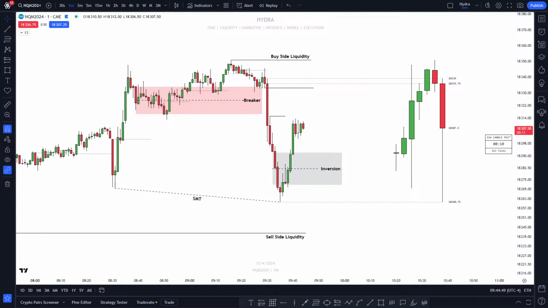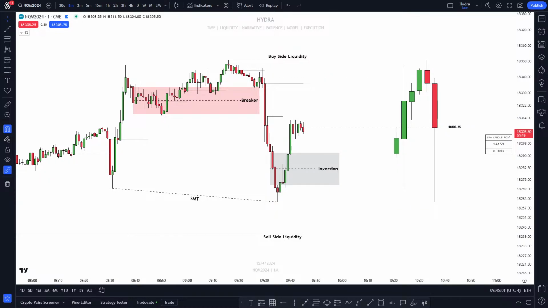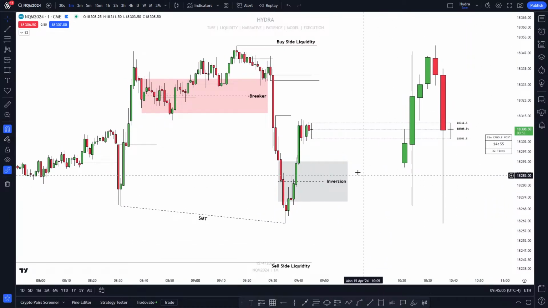If I'm already in a trade and price forms a volume imbalance, then I will expect price to respect it and manage my stop loss accordingly. But I won't take an entry with this. If we are leaving these equal highs, seeing the generation of equal highs, and then dropping to this inversion, I would be very much interested in entry. Okay, we cleared out.